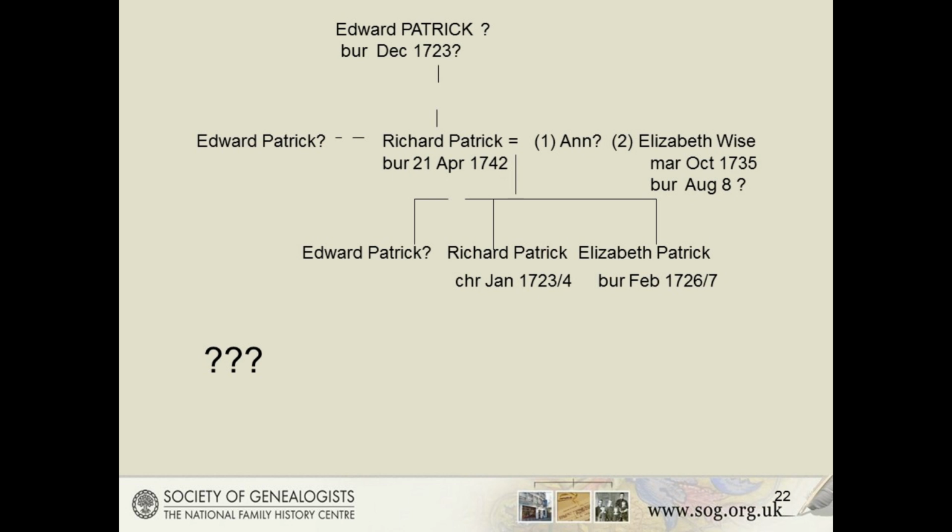This needs further research. It seems that Anne probably died before 1735 when Richard marries Elizabeth, but where is Anne buried? The registers were in a poor condition, and it isn't clear in what year Elizabeth was buried, but by making sure that you extract and list the entries in chronological order, it seems that she died after Richard, who was buried in 1742. Family reconstruction or grouping has helped make sense of these entries.